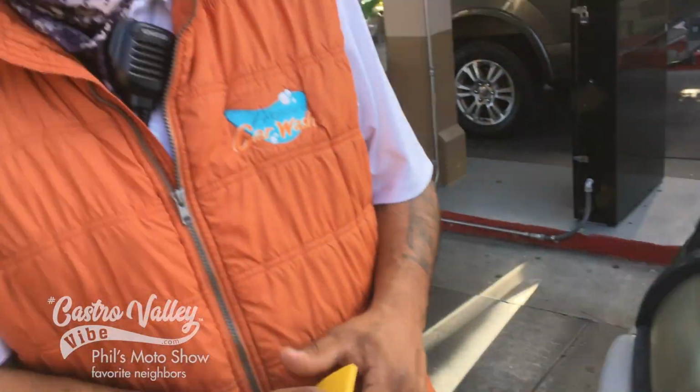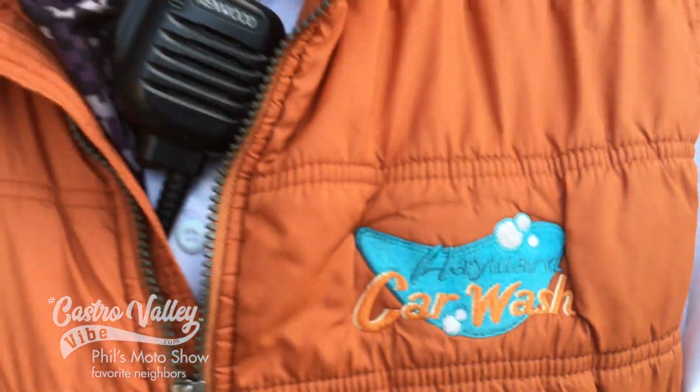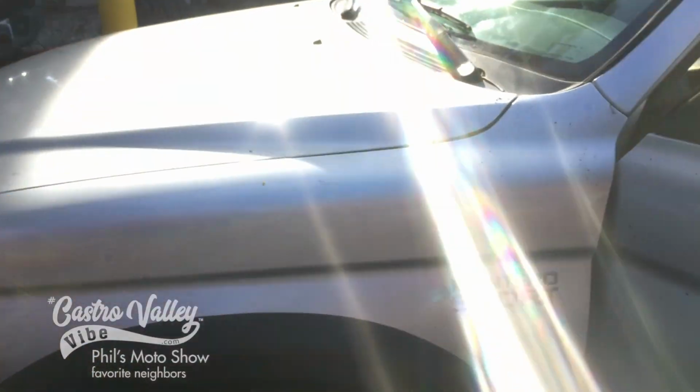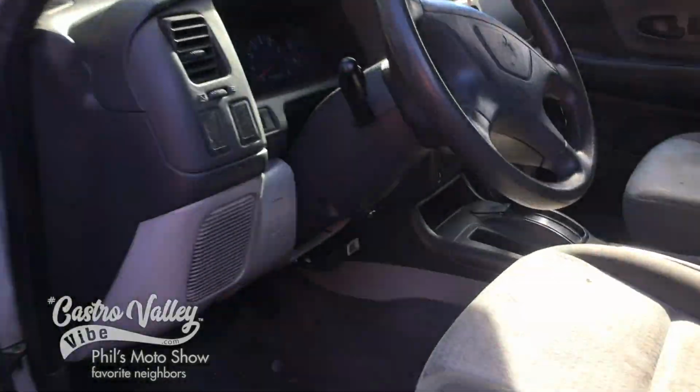So what kind of services do you have here? We do offer anything from monthly plans from $24.99. It starts at $24.99, and we can go all the way up to paint restoration, clear coat polish, the whole 9 yards. Anything that is cosmetic-wise for the cars, that's what we do. So this is awesome. I can't wait. We'll see what happens. You're definitely going to be happy with the outcome, and stay tuned.